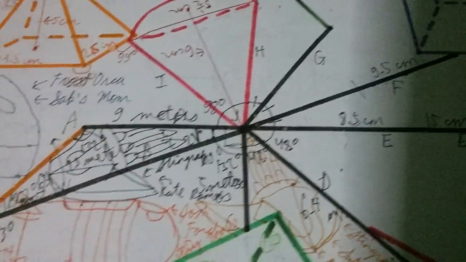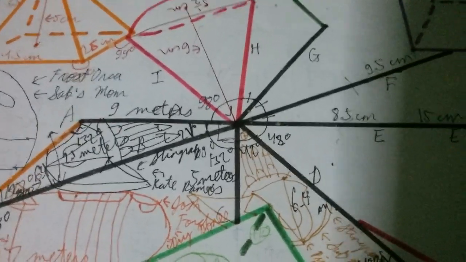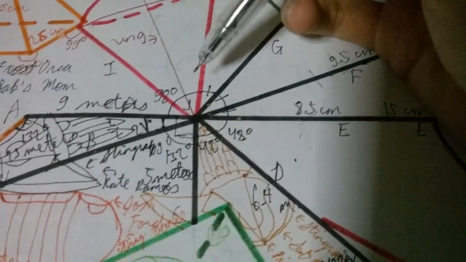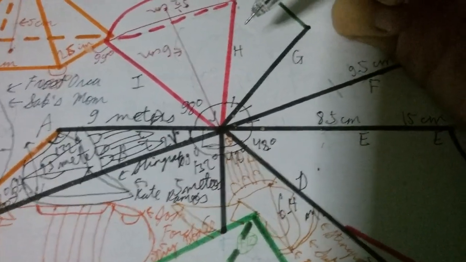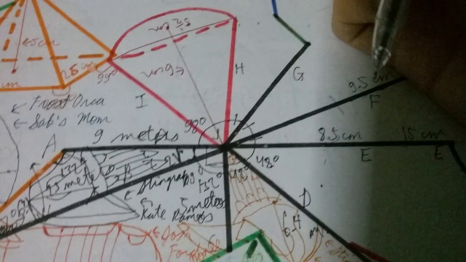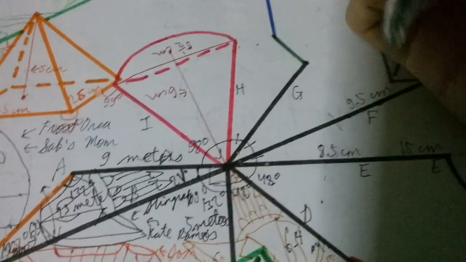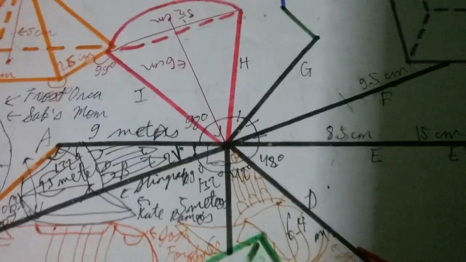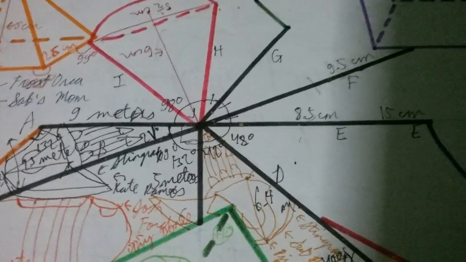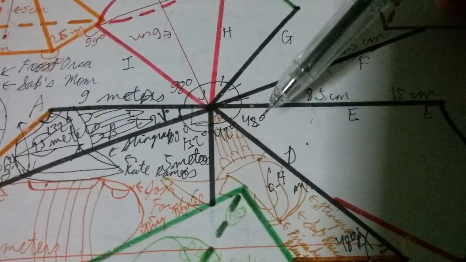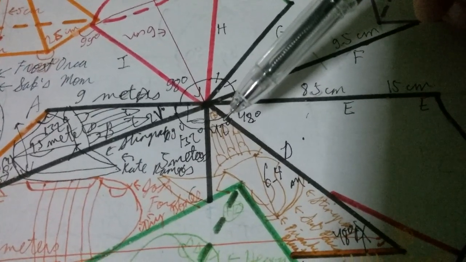First, let's look at the concept of vertical angles, alright? So let's look at the problem. As you can see, this angle here measures 98 degrees. That's the measure of angle AJH. Angle AJH measures 98 degrees. And remember, we were able to solve for the other angles. If you watch our preview videos, you will be able to see how we did it. So we already have 48 degrees here, and then we have 42 degrees here.